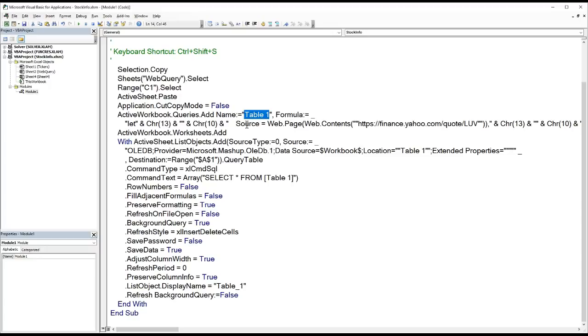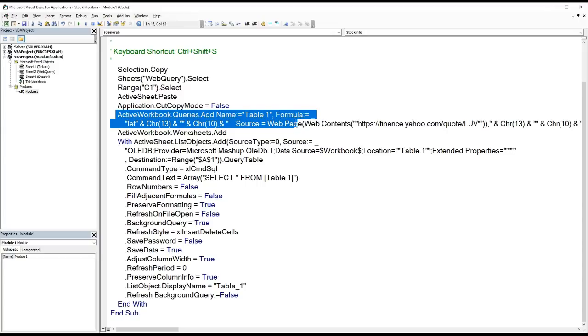And you can see that the source of this is going to be a web page, and you can see in here the URL that we're getting. So ultimately, we'll have to manipulate this, but for right now, it's pulling in just Southwest Airlines. Now that creates this new query object that's a part of the workbook. It's non-visual, we don't see it, but it'll be created there.